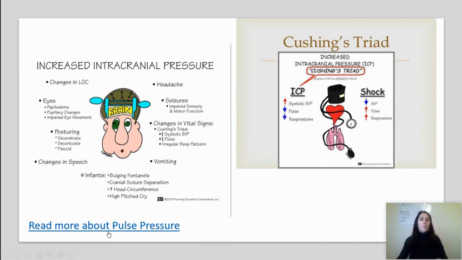In terms of Cushing's triad, that's raised intracranial pressure. So that's the opposite of shock. This little diagram shows you that. With shock, you learned about the pulse rate going up and the respiratory rate going up, but the blood pressure dropping, especially in hypovolemic shock. It's the opposite with intracranial pressure. The blood pressure goes up, although actually here we've written systolic blood pressure goes up, but the pulse rate comes down and the resps come down.